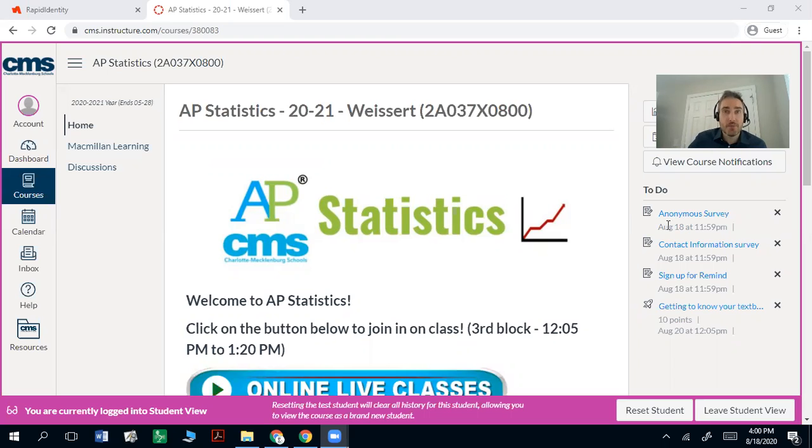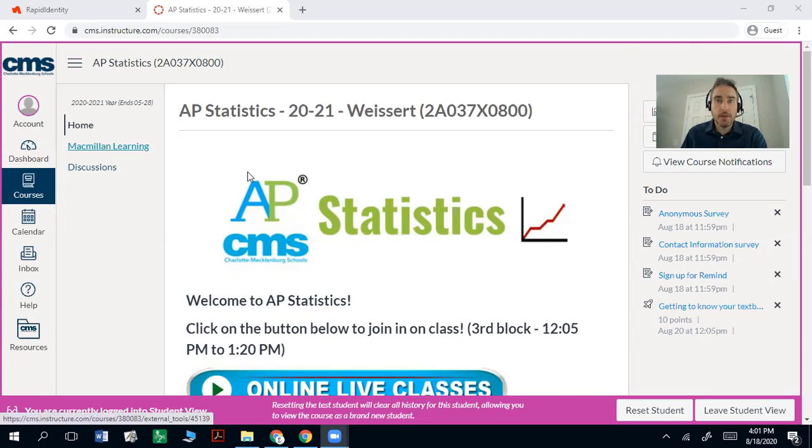Just a heads up, I do have all the physical textbooks in the building now. I was just emailed yesterday saying they were here. They look like this. They got a black border, and they're big and expensive, and you need to take good care of them. I will coordinate a time where people can pick those up once I get them in and inventoried and numbered for the school. So expect that announcement to come later. Until then, let me show you how to access the online textbook.